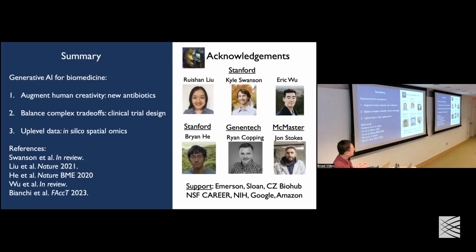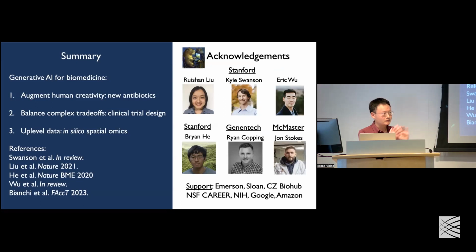So I'll just summarize here. We're excited about using generative AI. I think it has a lot of potential applications in discovering new drugs and planning new clinical trials, so both the beginning and the end stage of the entire clinical pipeline, and also things in between, like discovering new biomarkers and new data types. But of course, we also need to be careful and mindful of the potential limitations and biases in these models.